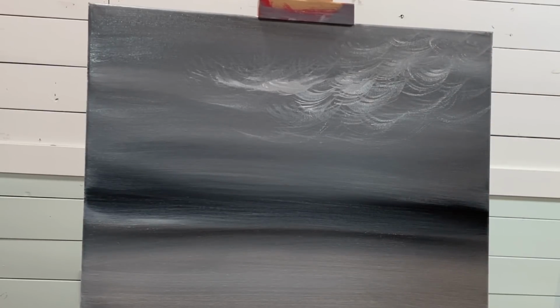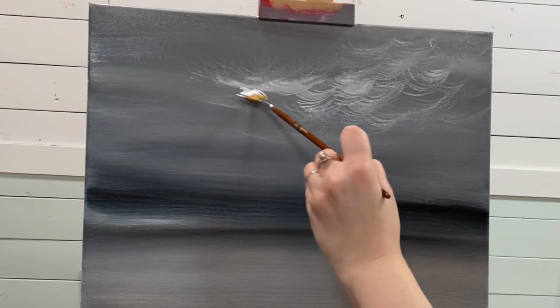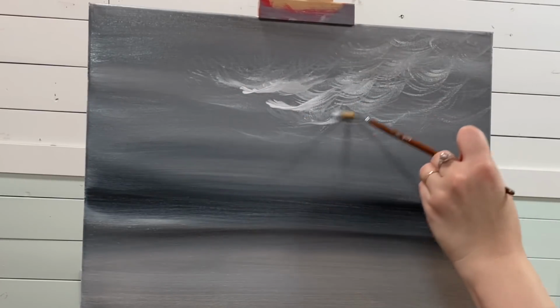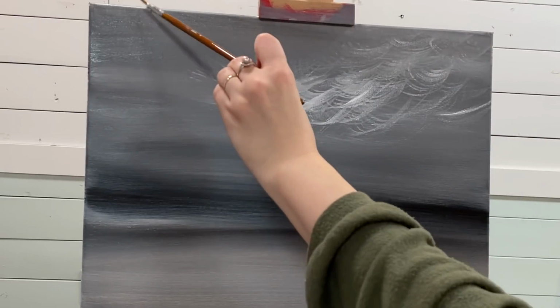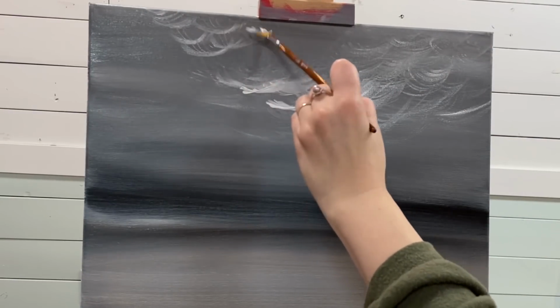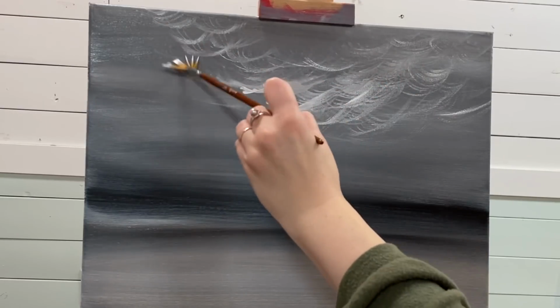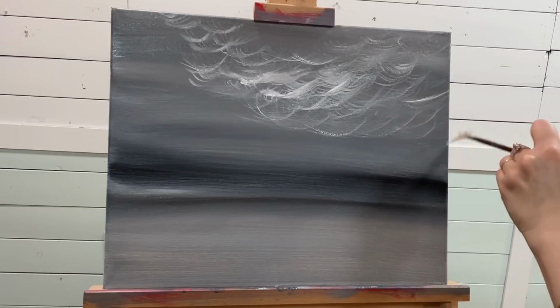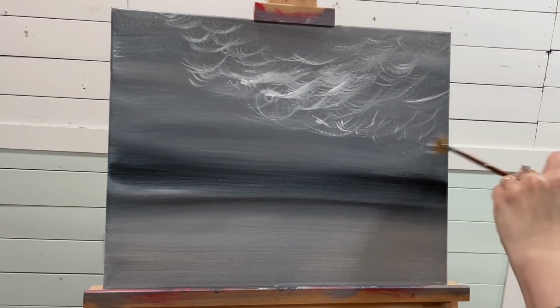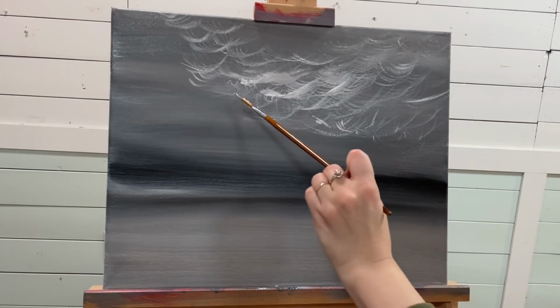Take a little bit more white and just start lifting and scooping and swooping up on an angle. We'll start over on the left side. Little scoops come down. I'm going to add a little bit more.